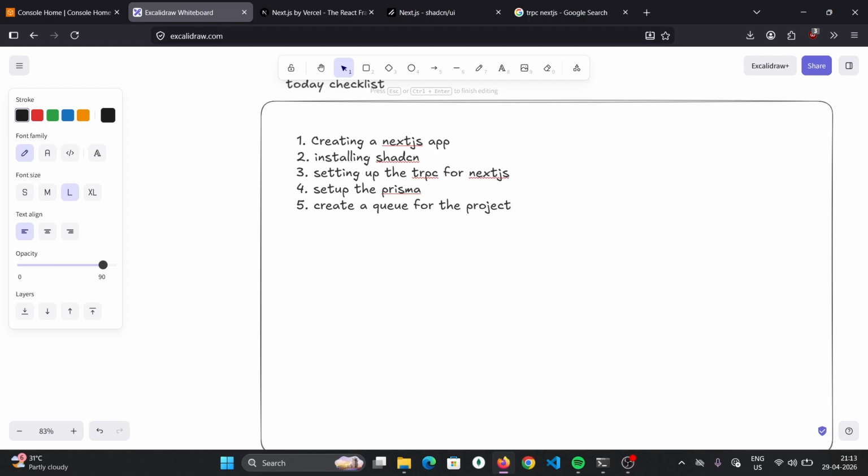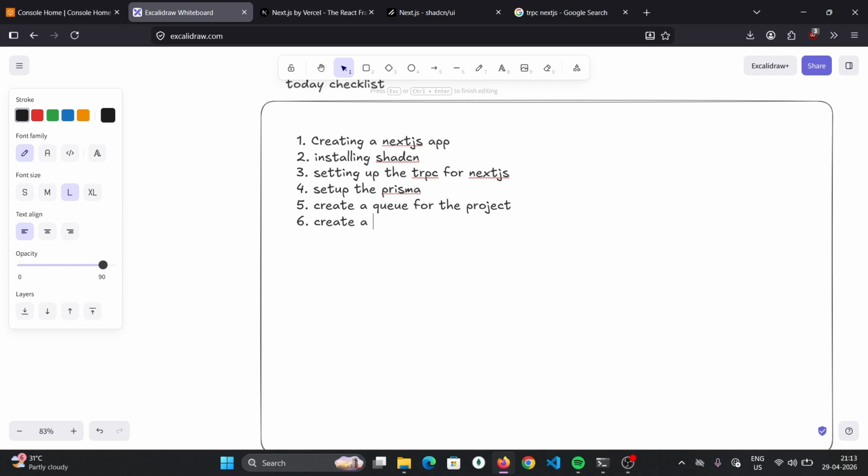And sixth, we are going to create a front end, a URL input box.